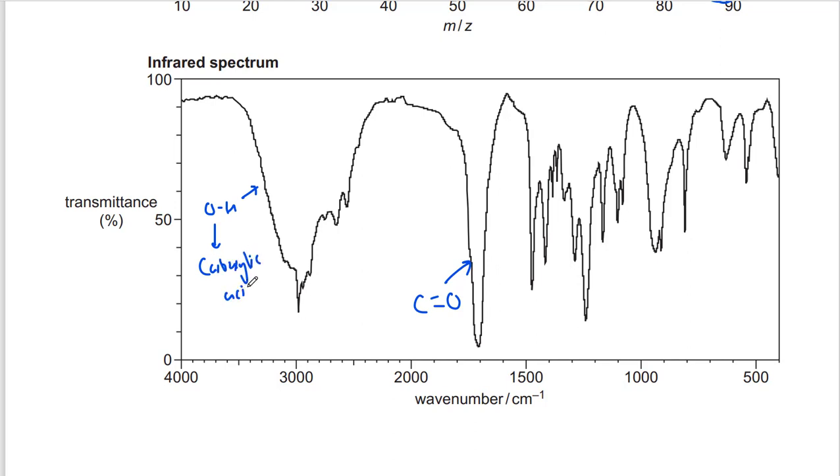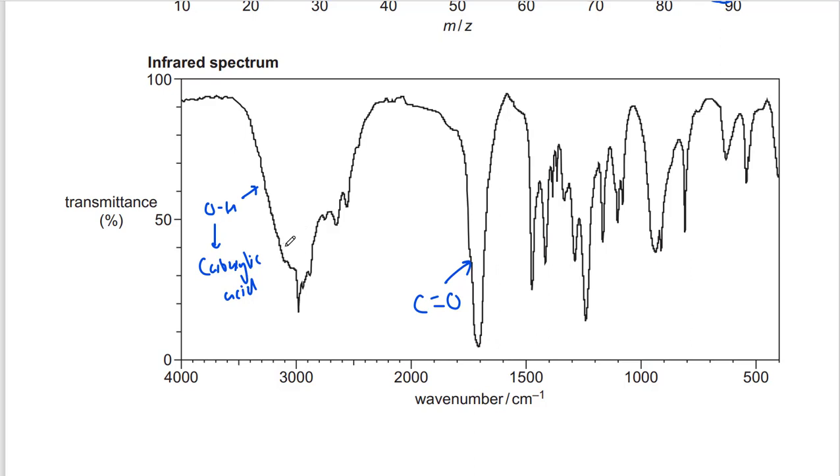Now that's very important, because that tells us one of our functional groups. There might be more, there might not be, but it's very important that we can assign that this is a very broad peak. A CH peak would not be this broad, not at all. In fact, this little section here is probably from the CH peak overlapping. We don't need to know that, but it's normally quite narrow and quite sharp. The OH is a broad peak, specifically for a carboxylic acid. So I'm convinced that this is a carboxylic acid.